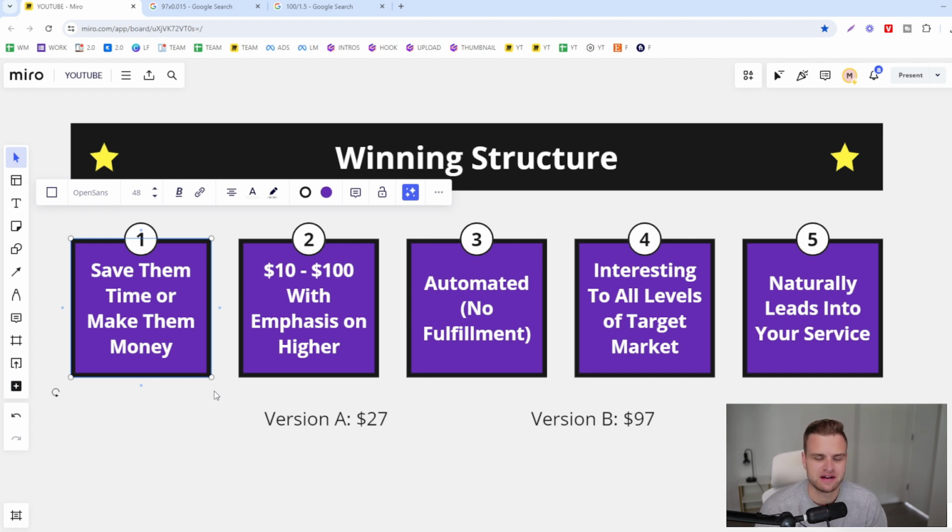For example, you might have some spreadsheet or Notion templates that are very good for organization, but doesn't necessarily produce any revenue. Or you might have something like a challenge that makes them more money, but it doesn't save them time because they have to actually put in the work. But the sweet spot is when you can get it to do both, save them time and make them money.